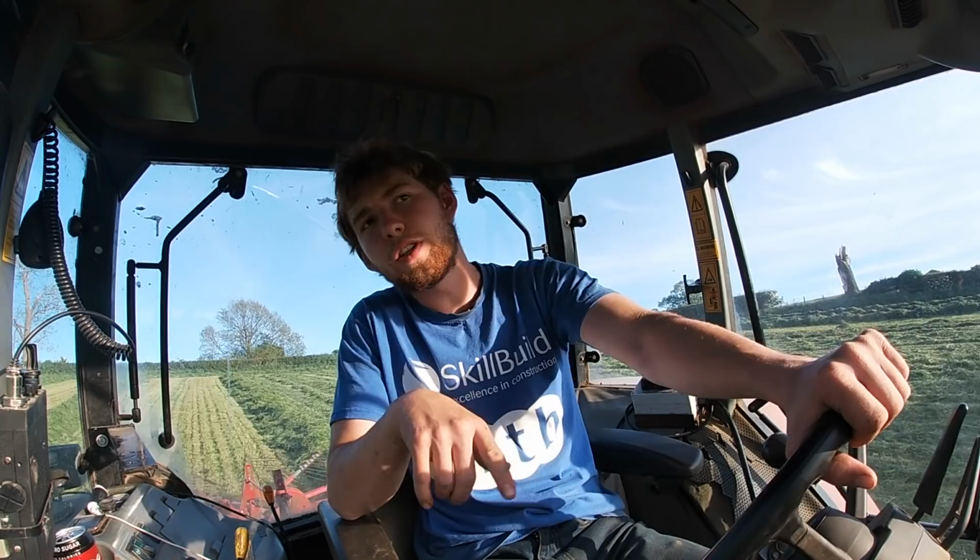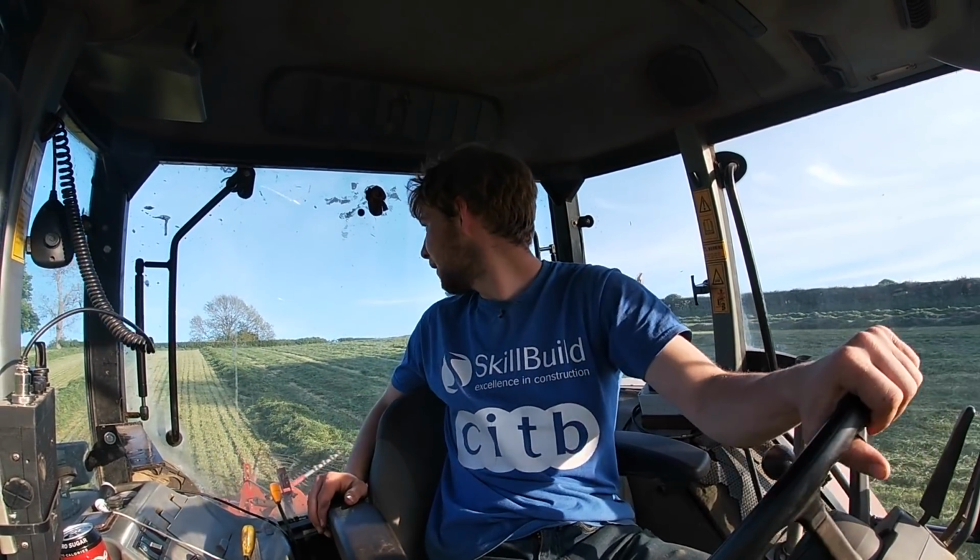So I've got a few more hours of raking to do this evening. I'm going to finish this field we're on now. Then I've got the field next to us, which is a 9-acre field. This one's 6. I've been up here since 6:30. It's now 10 to 8. So we should be finished around 10 o'clock. And then I've got another field on our ground that we rent over the top, which I will go and rake up, but that's only about 5 or 6 acres, so that one won't take too long.